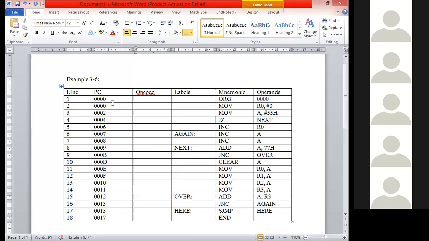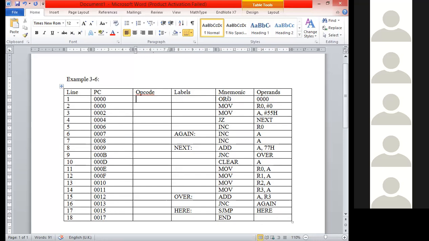You remember that the program counter is a 16-bit register, but you see sometimes the program counter increments by 2 bytes, like over here. Sometimes it increments by a single byte. So why is it like this? This is totally dependent on the opcode. So let me start explaining the opcodes.